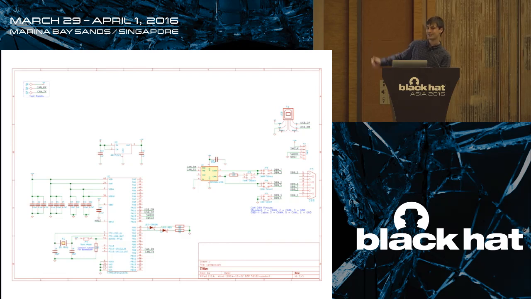You have a CAN transceiver, CAN high and low, jumper selection. There's a pinout for debugging. There's a jumper that you need to short out if you want to do a firmware update over USB. DB9 connector and USB. That's kind of all there is. Some test points, you're good to go. It's really nice when the whole schematic fits on one slide. And if you want to look at it in detail, of course, it's available online.